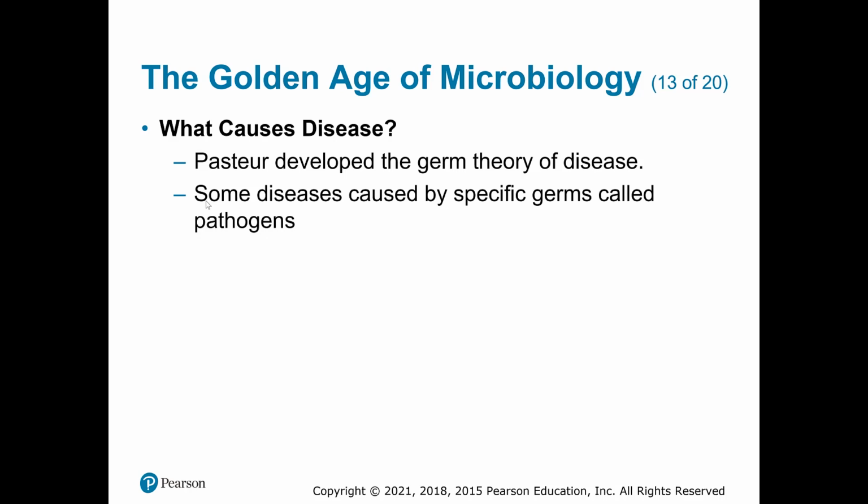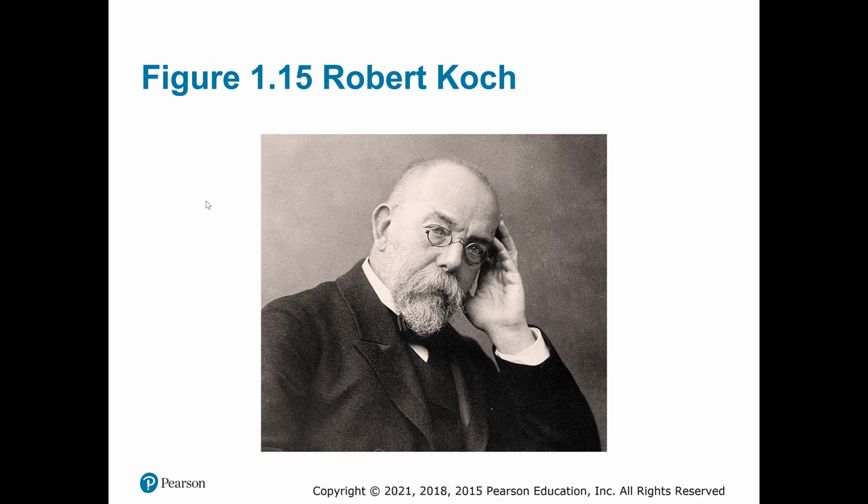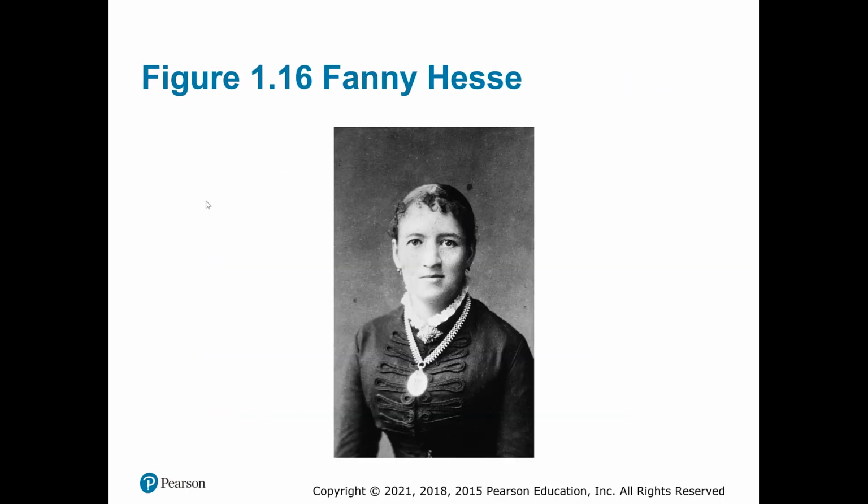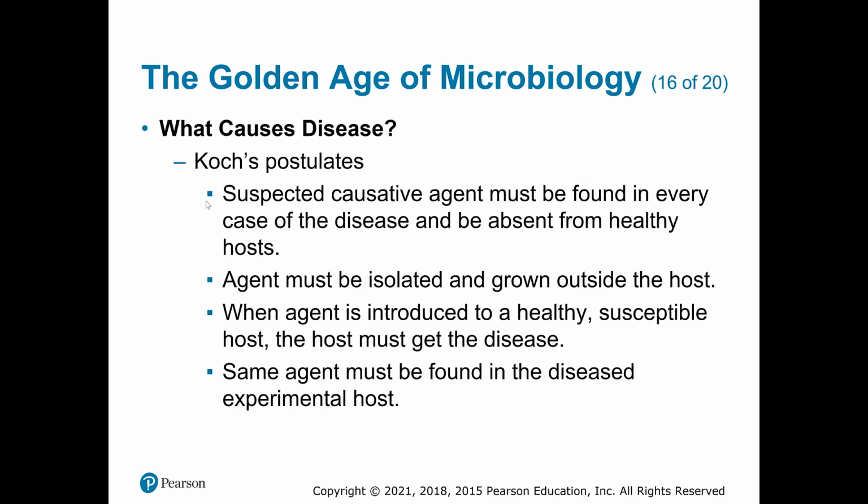And the person behind this question is Robert Koch. He contributed a lot to the field of microbiology in many different ways, but the big one that we're going to talk about here is the cause of disease. So he came up with these 4 postulates. You need to know these postulates. These are used even today when somebody is trying to figure out what is causing a disease. And to be more specific, you're trying to figure out, 1, is this disease caused by a microbe like a bacteria? And if it is, which one is causing this disease? So then I can go and fight it.